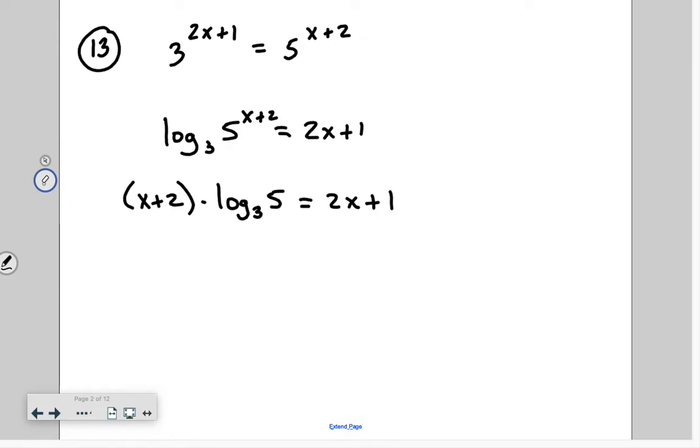now it's still messy, but here's where we start to clean it up and make it simpler. Log base 3 of 5, that we can type into the calculator now. We can get an answer for that, or at least an approximate answer. I want to say it's like 1.46. So this is approximately 1.46. I'll put that in parentheses just so you know what it is, which now I can distribute into the x plus 2. 1.46x plus, if we double that, we get 2.92.